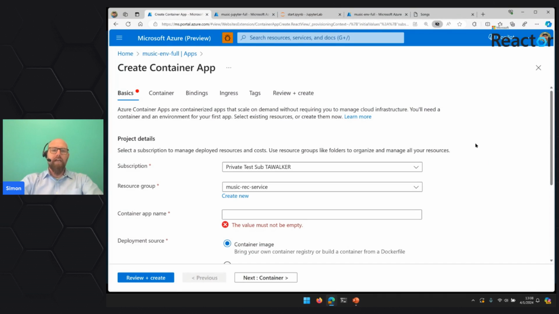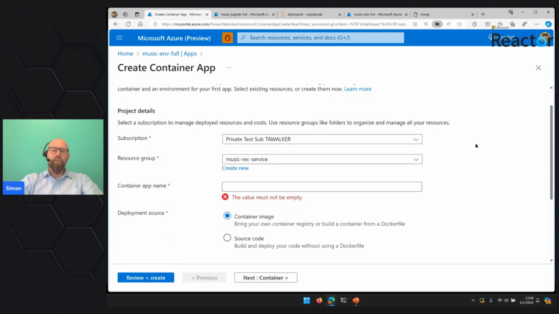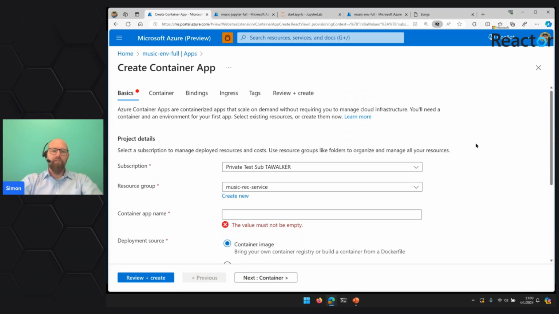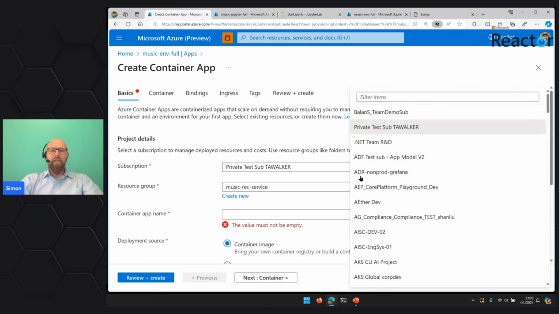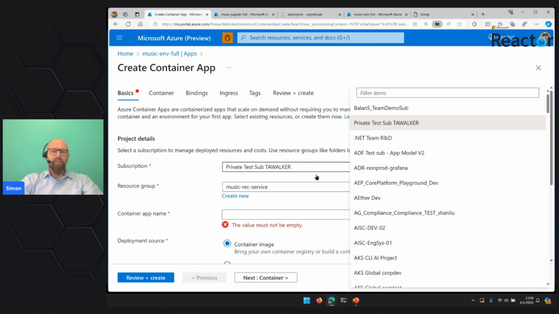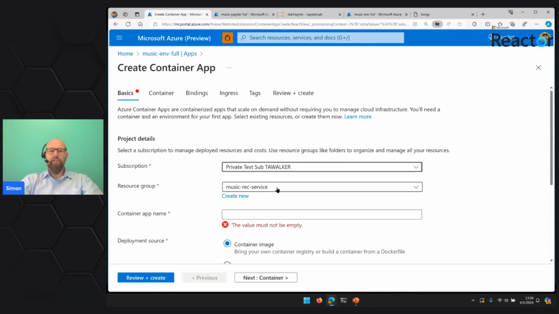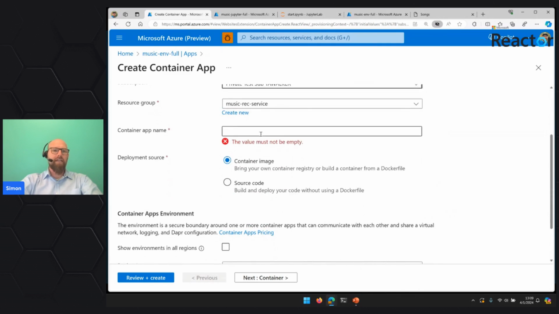All right, so firstly, I'm going to be a data scientist and really play up the strength that Container Apps has in this case. It's very much self-service, even for the less infrastructure-focused developers. I blew this up a little bit, so forgive me if I have to scroll a bit throughout this process, but essentially I'm going to be picking my subscription. There's really nothing exotic about this. I already have a resource group, in this case, specified.